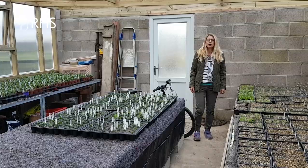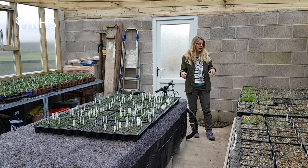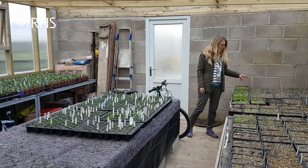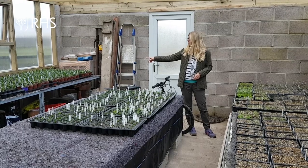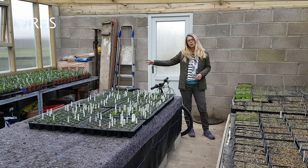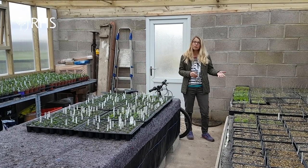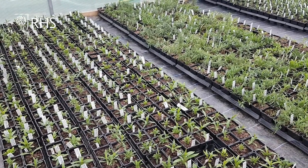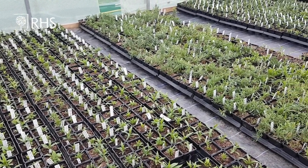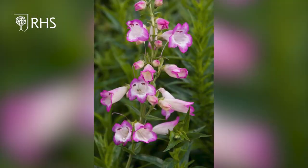We propagate and grow almost all of the Penstemon that we sell. Here in our propagation house we've got quite a few Penstemon and seedlings of the species; we also do our own cuttings which are then potted on into liners, and we propagate all of our own perennials — either from seed, by division, or by cuttings. We now grow over 200 different varieties of Penstemon, and some that will definitely be included on the stand at Chelsea will be from the Penstrom series and also some of the Ron Sigwell bird series.